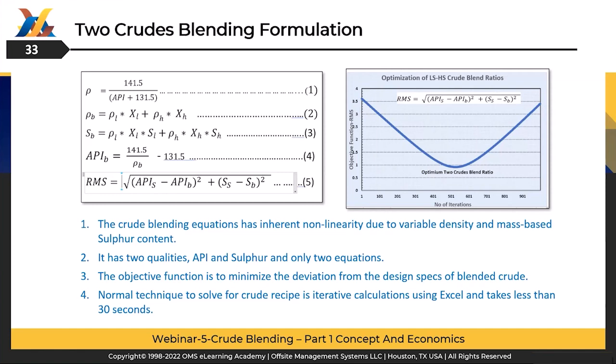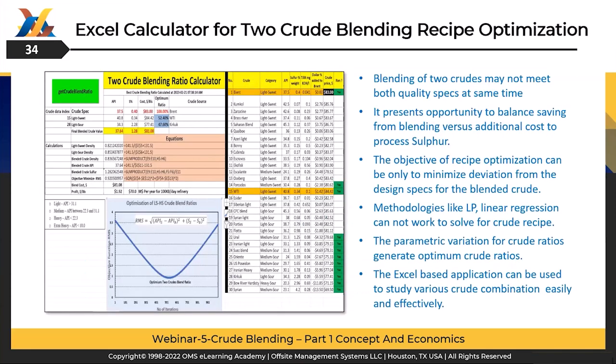So we start with these 2 crudes. And these equations can also be used for other types of crude, 2, 3 crudes or 4 crudes. So we have developed an Excel-based calculator or optimizer for 2 crudes and multi-crudes. Now, here, all the crudes are included in the right side table with their price differential and their properties.